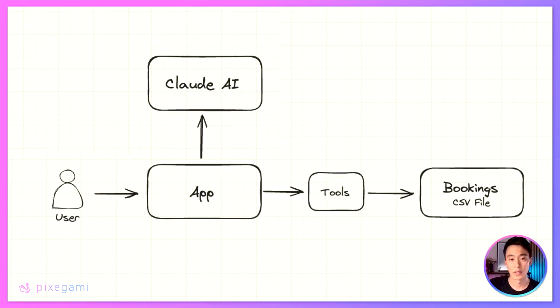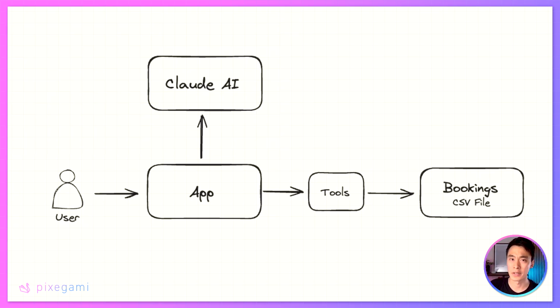This feature will enable your AI application to interact with the real world. For example, sending an email or getting information from a web page or a table. In the case of this project, we're going to use it to help us make a booking at a restaurant. Our app will have the tools that let us check which booking slots are available, and then make a booking under a name that we want.